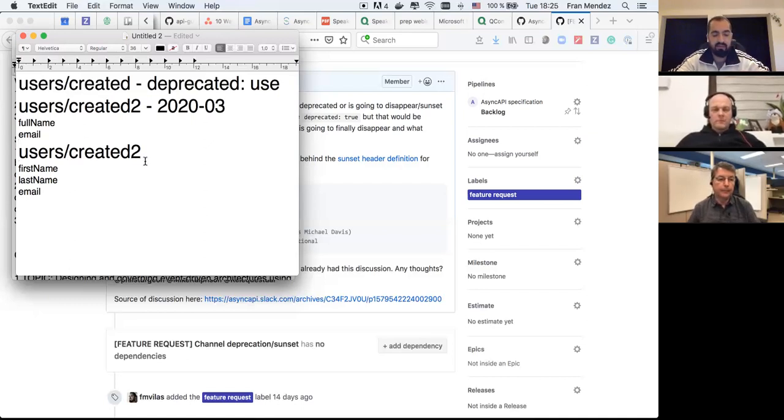Like telling people that you should have your own pattern, or recipe, for naming topics. So you include the version in the topic. Could be at the beginning or somewhere here. I actually have a proposal for that, but I had to move it out from AsyncAPI to my own GitHub repo, because people were thinking that it was mandatory when using AsyncAPI. So it was like, no.